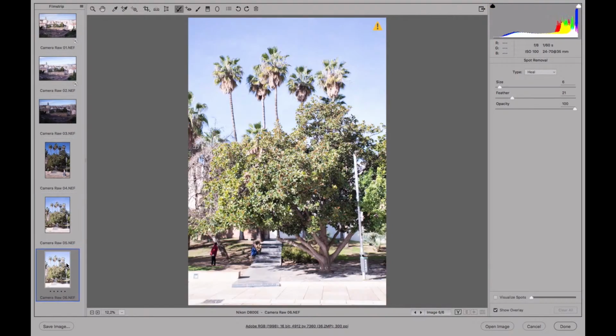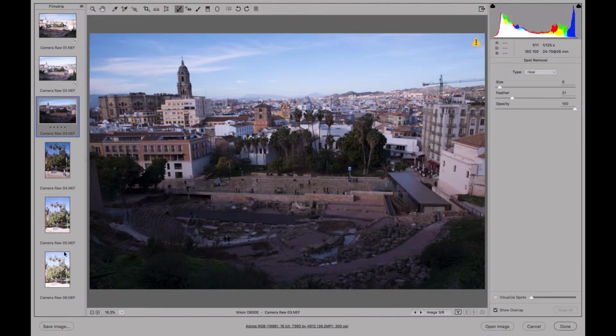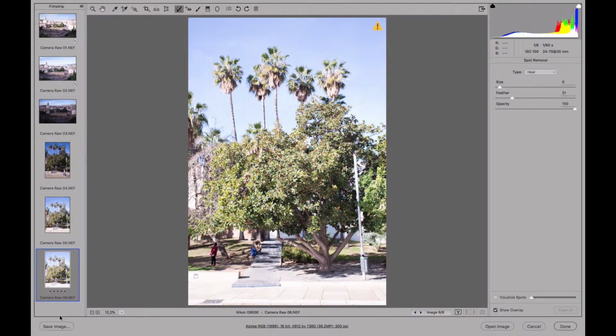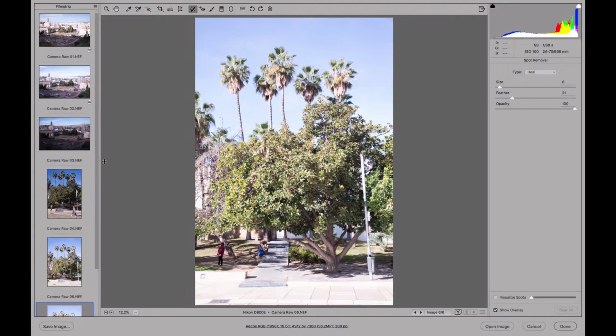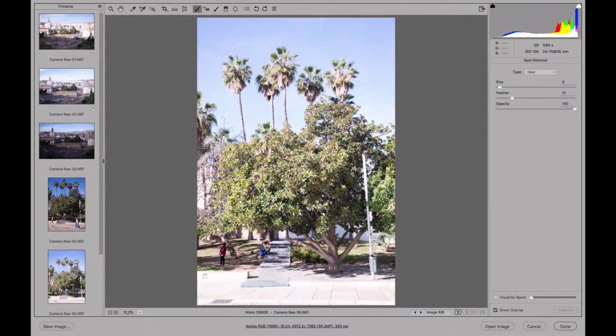When we open more than one photo at a time, this column here at the left opens and shows us that we can go up or down. In this case, as we only have 6 photos, well, it ends here. But if we had, like, for example, 20, we could go up and down to the 20th. We can't make this any bigger, but we can drag from here to make it thinner or wider.